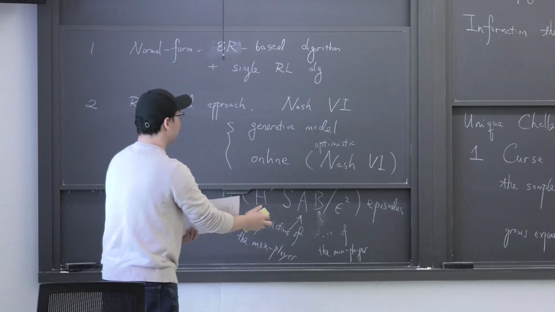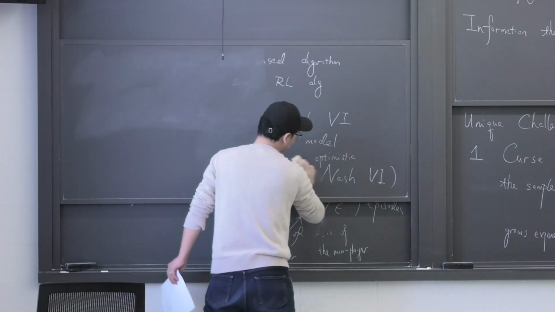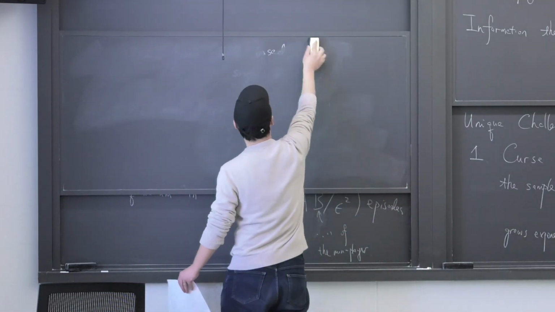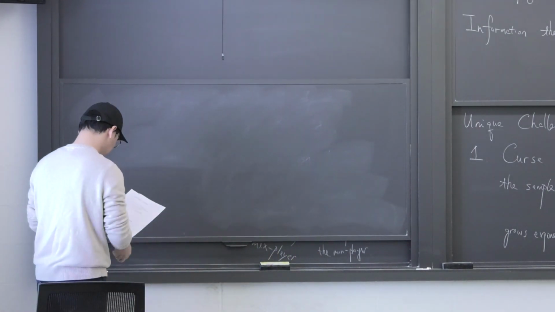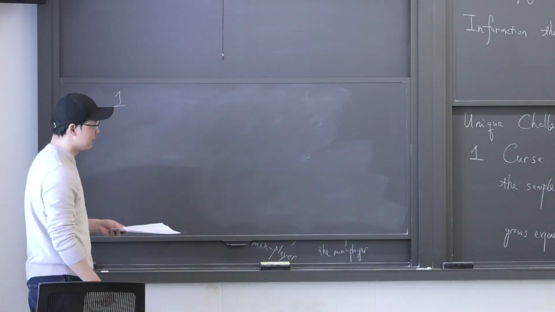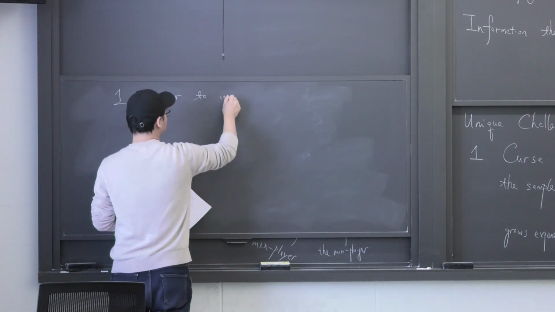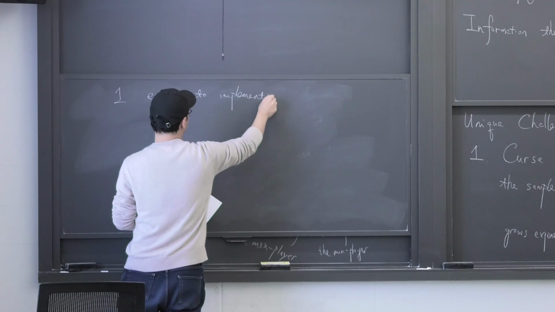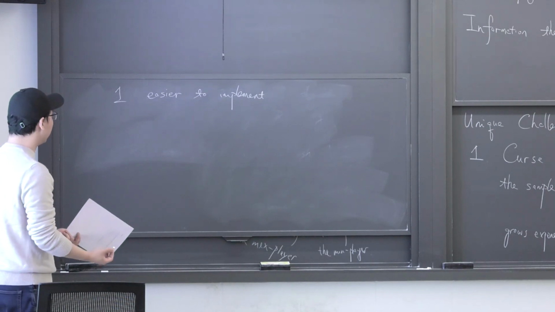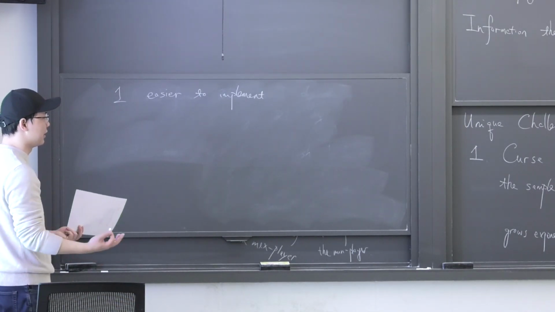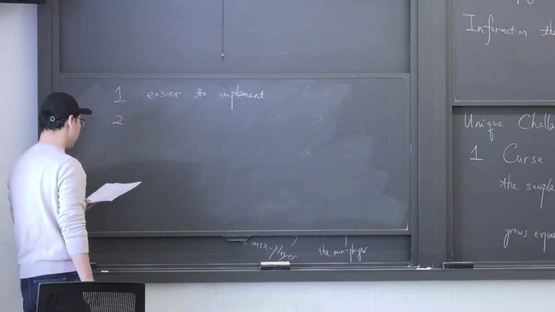So why are we interested in this kind of decentralized algorithm? There are a couple of reasons. First, this kind of algorithm is definitely easier to implement. We just need to design a single agent algorithm for how each agent learns, and then we just copy it for multiple different agents. So it's very easy to scale up to multiple agents. We don't even need to write new code.